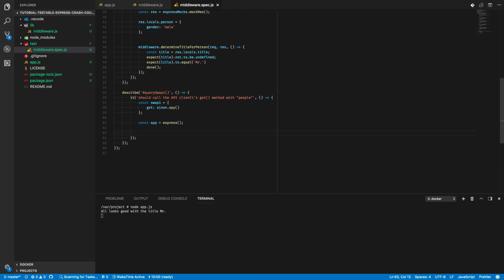And let's call our middleware, middleware query swappy, request, response, and then our callback where we validate.